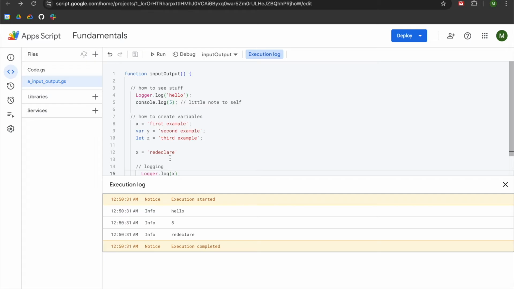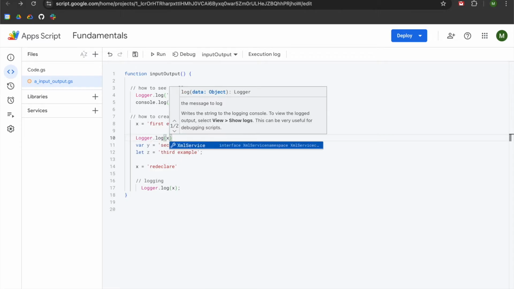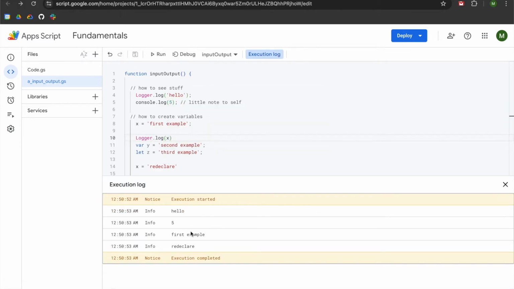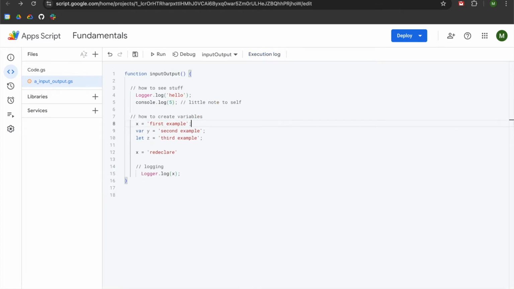So when you're using a variable, you have the ability to change what it is equal to. If we do up top here logger.log x, you'll see that we get first example, and then when we log it out down on line 14, we are getting redeclare. That's because you have the ability to redeclare variables, but you do not have the ability to redeclare something when you use let.